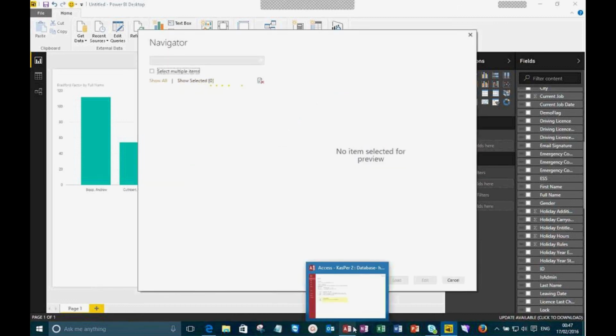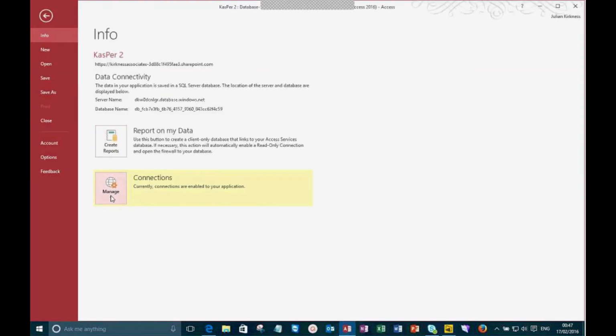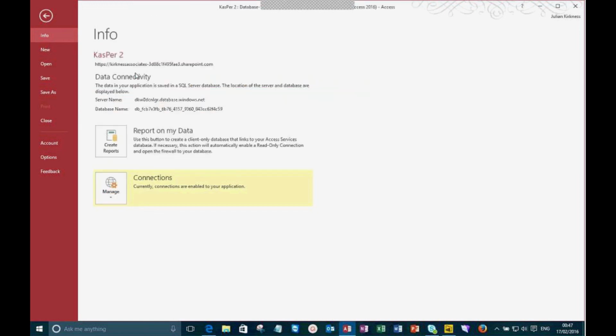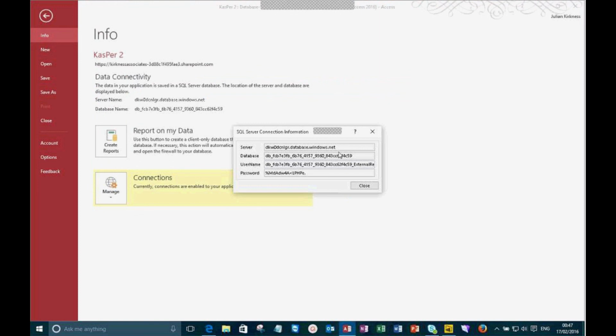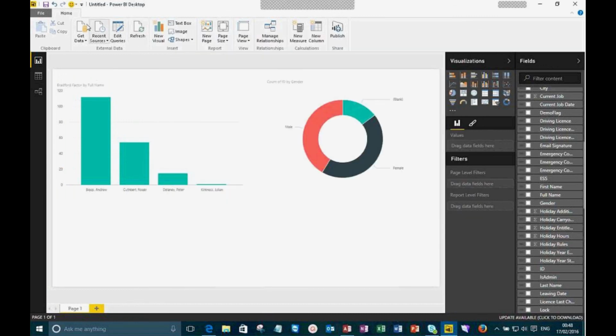If I go back to Access again, view read-only connection information, you can get it from here. So that's the name of the server, the name of the database, the username, and the password. Okay, so you actually have to use all of that connection information to set that up. Cool, yeah. I'll do it again if you like.